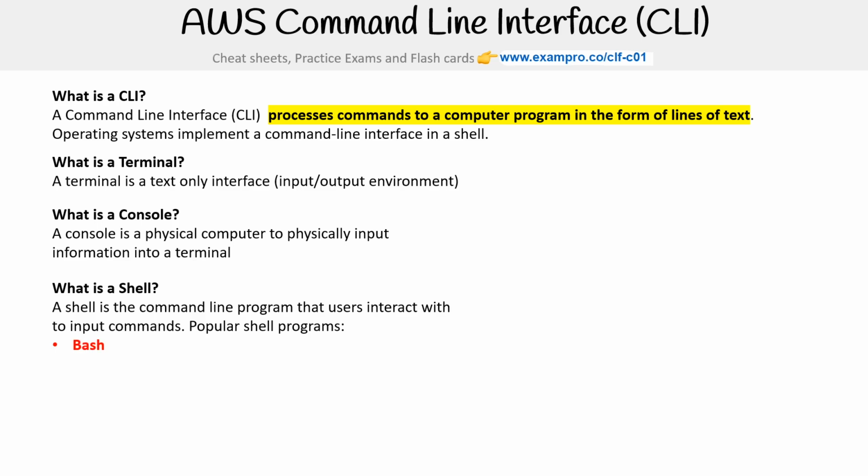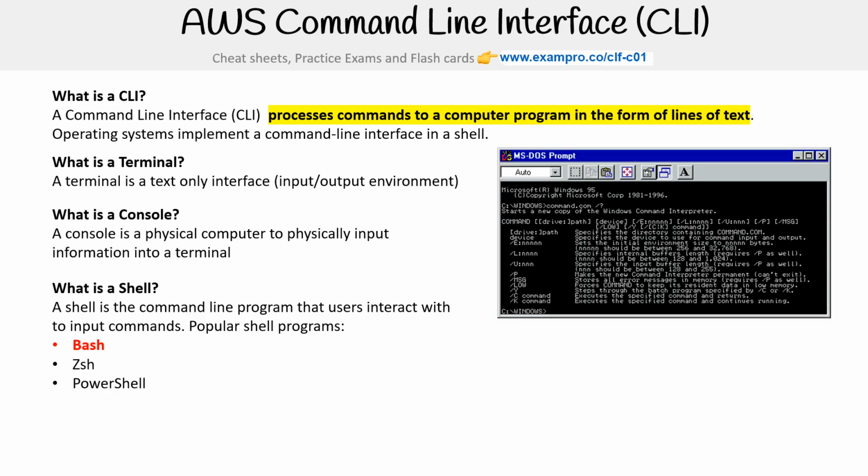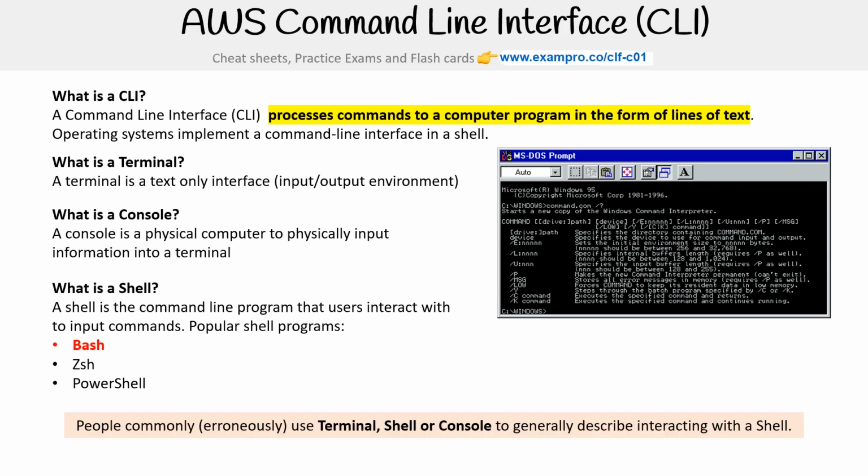Popular shell programs are Bash, ZSH, PowerShell, and you might remember this one, MS-DOS prompt. So this has been around for obviously a very long time. So maybe this kind of primes your mind for what is a shell. And just so you know, people commonly erroneously use terminal, shell, or console to generally describe interacting with a shell. So if we say shell or console or terminal, we're just talking about the same thing, but there is technically a difference between these three things, but most people do not care, and I wouldn't worry about it too much, okay?